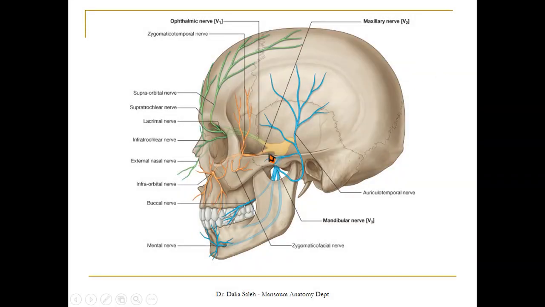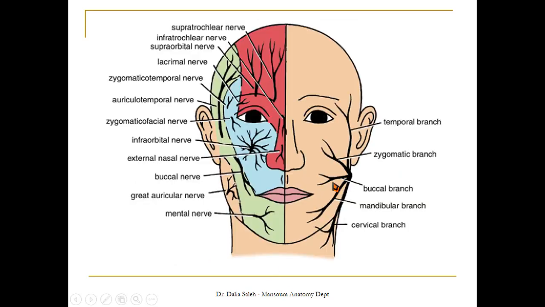If you look at this diagram, you can see the trigeminal nerve and the trigeminal ganglia, which has three divisions. The ophthalmic division mainly supplies the eye, and some of its branches come out of the orbit to supply part of the face. The maxillary division is mainly concerned with supplying the maxilla and the teeth of the upper jaw. The mandibular division will supply the teeth of the lower jaw and the area of skin of the face over the mandible. In this diagram you can see the nerve supply of the face — on one half the five branches of the facial nerve supplying the muscles, and on the other half the sensory nerve supply from the three divisions of the trigeminal nerve.